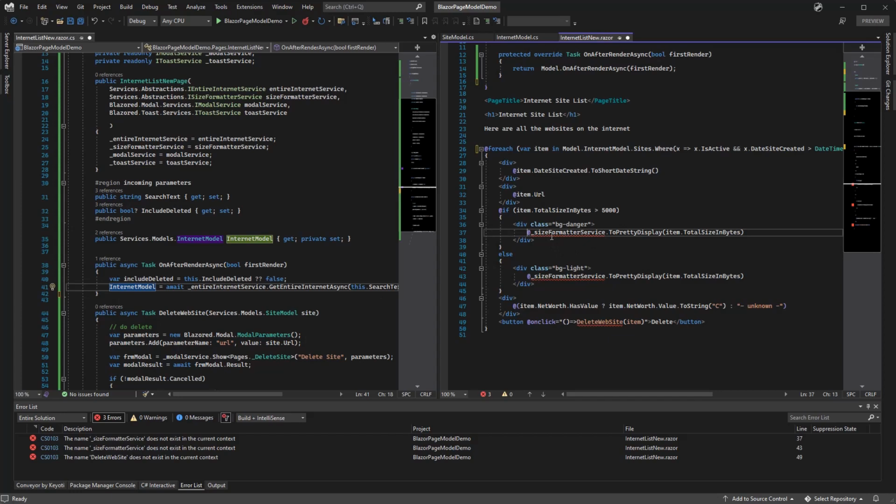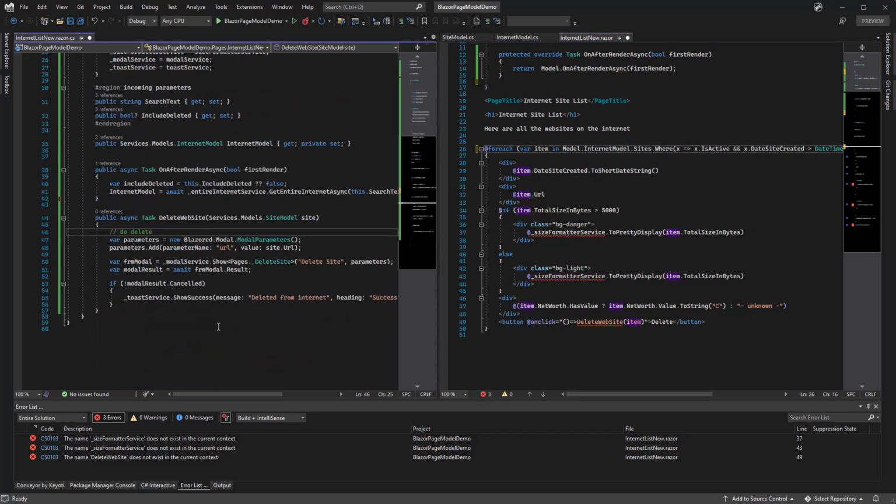So instead of just injecting this size formatter and continuing on with that code, we're going to go ahead and talk about how we can fix up all of this that we're doing here, so that we don't have so much code inside of this Blazor page. And so we're going to start by creating a model that represents these items, and this model is going to be tightly coupled with our presentation. I'm going to go ahead and create it as a subclass down here.